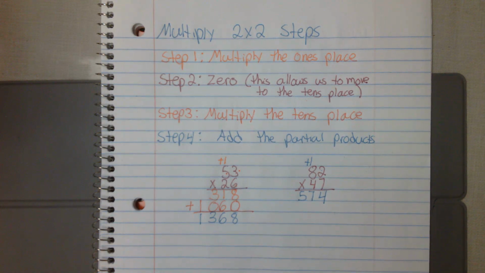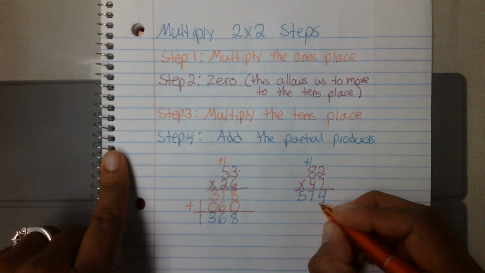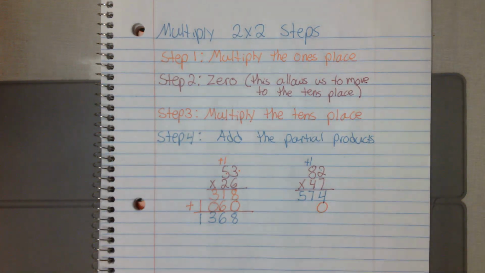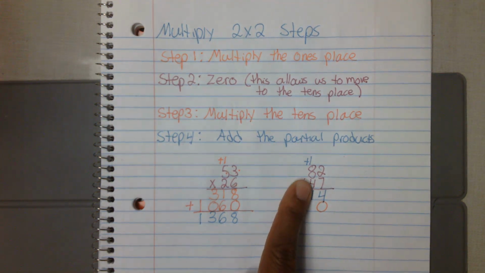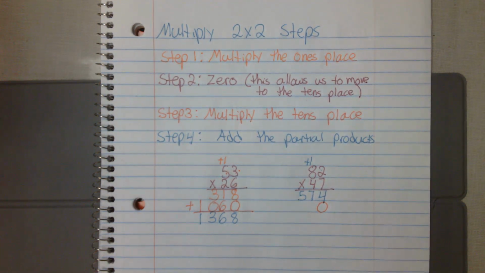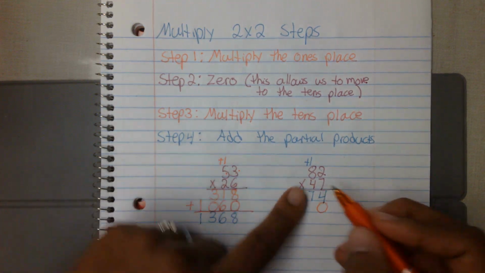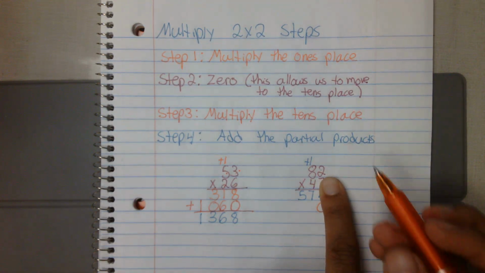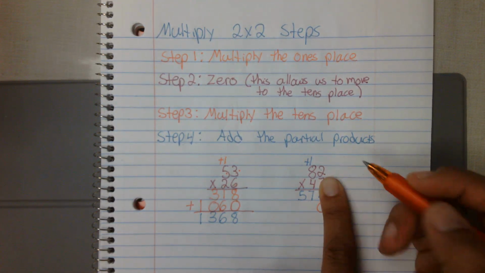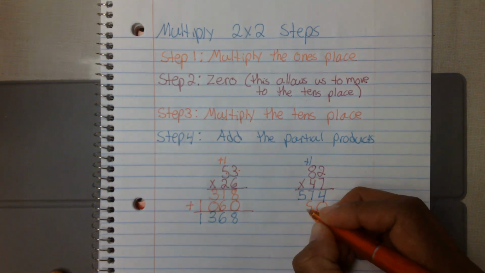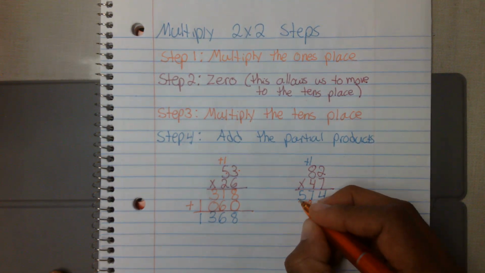Now I'm going to put my 0 as my placeholder to show that I'm now multiplying by the tens, really, because this 4 is not a 4, it's 40. So now we're going to do that. And so now I start with my 4. So now I'm not thinking about my 7 anymore. 4 times 2 is 8, and 4 times 8 is 32.